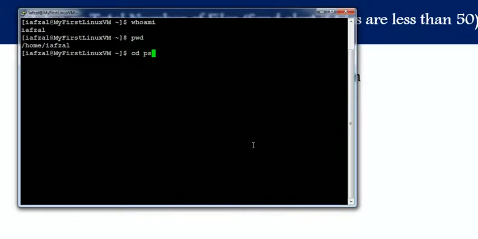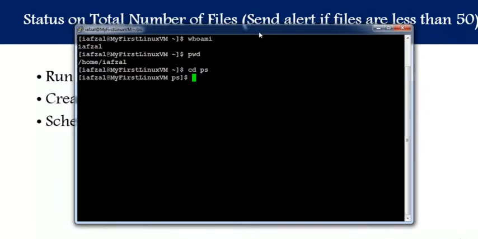I have already logged in as myself. I am in the home directory. Let's go to the PS directory, and I will create the script real quick. Before we call the script, let's create files so that we could run that script against those files. Instead of 50, I'll create 20.